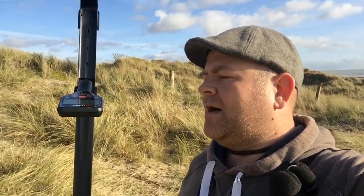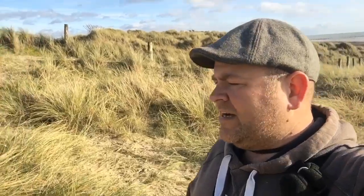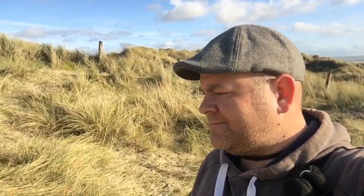All of them are supposed to be good all-rounders on the beach, in the field, although some people would say that the Garrett is not suited for the beach. If you do the settings right on the Garrett, you can use it on the beach. I've found many a good few coins, rings and things like that with the Garrett, but yeah, we'll see how we get on. Let's show you what we're going to be looking for.